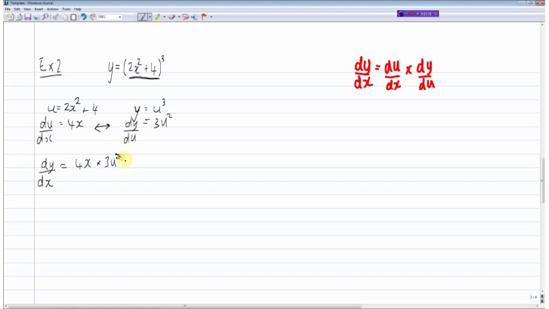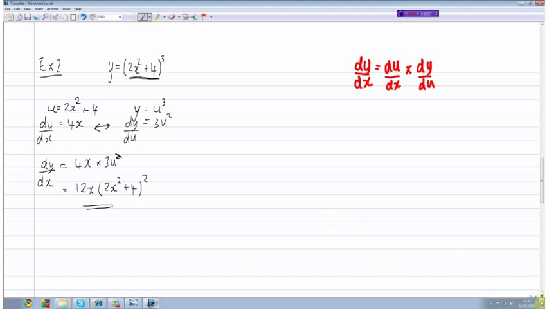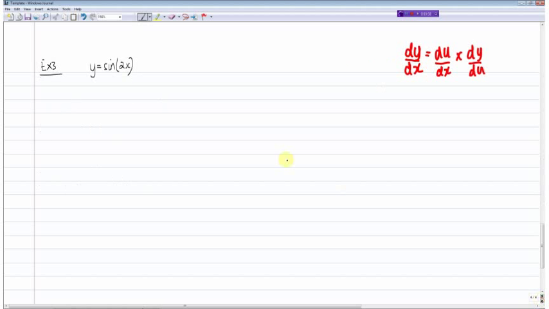So this is equal to 12x and u is equal to 2x squared plus 4 all squared. So that's example two now. I'll move on to example three. This is the last example.